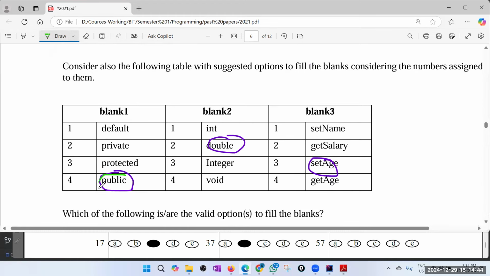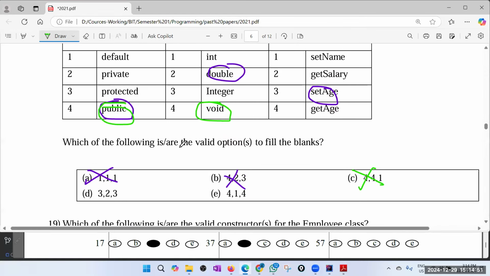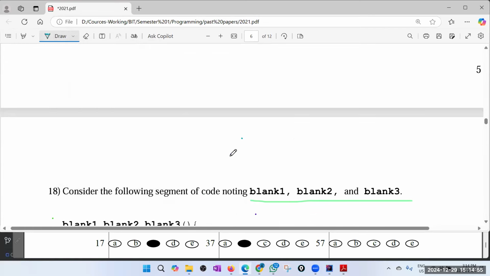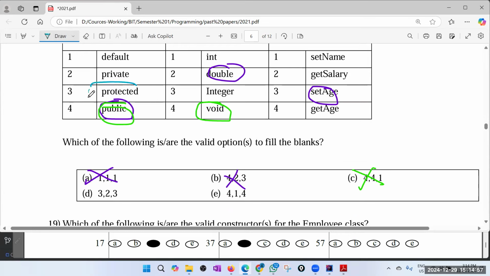441. Public can't be void because you are returning something. Can't. 323. 323. Protected double set age. No, it can't be set age. Right?